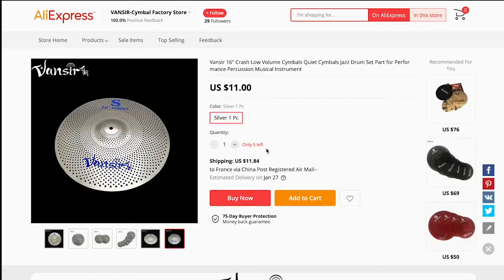So let's talk about money. I think the price is the main reason why I did this, converting low volume cymbals into electronic ones, and I will show you how to do the same and spend around $30. For instance, on AliExpress you can find this 16 inch crash for like $11 plus another $11 for delivery, at least to France.